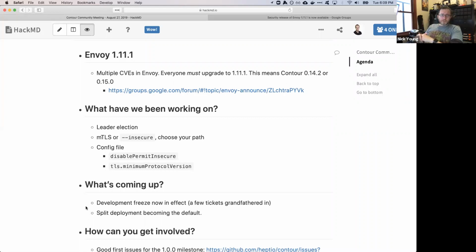I'm Nick. So the idea behind leader election is to make it so that Contour can run and handle transient single pod failures reasonably quickly. The other advantage that we were hoping to get down the track is to make it easier to update the status things by having a single writer. The current model is that when you turn leader election on with the --enable-leader-election flag, Contour will use the Contour config map in the Heptio Contour namespace as a distributed lock and elect a leader.